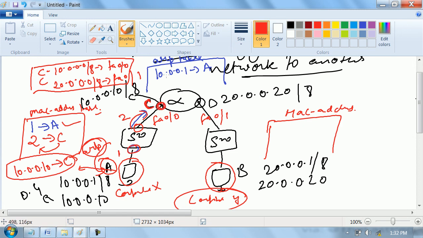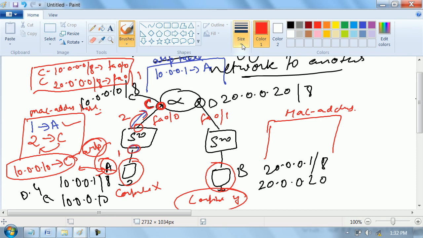Now see. The router will receive information at which layer? At layer 1. But first of all, the router will check layer 2. At layer 2, the router will check the destination MAC. The destination MAC in the packet is C. My interface MAC address is also C. Both of them are matching. It means it is for me. Agree?